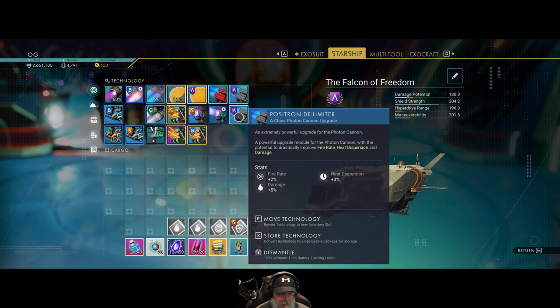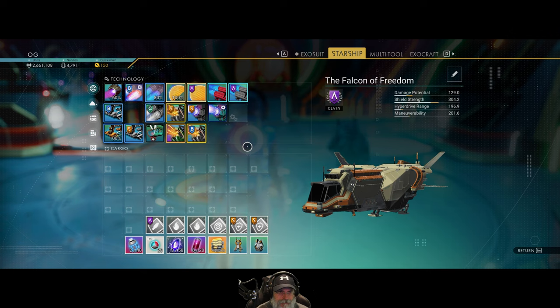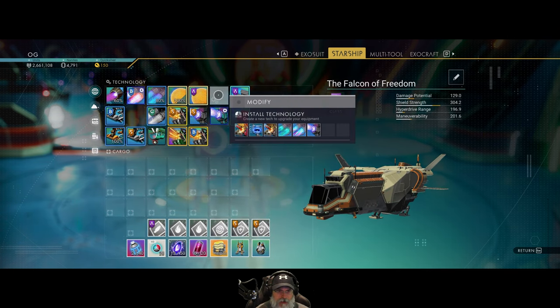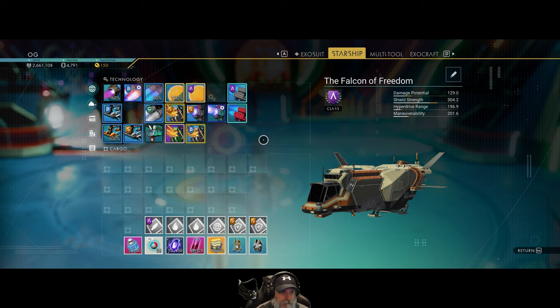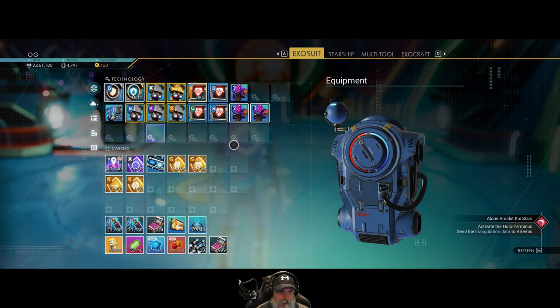Yeah, this one is just a tiny bit less effective. So let's take that out. We can move the photon cannon down there, and then we can put the other... I've got that X module down at the base that we can throw in here for that. Okay, so I think that's the best arrangement for that.